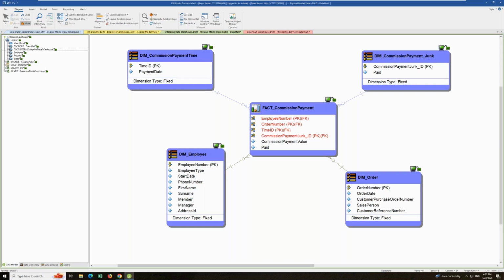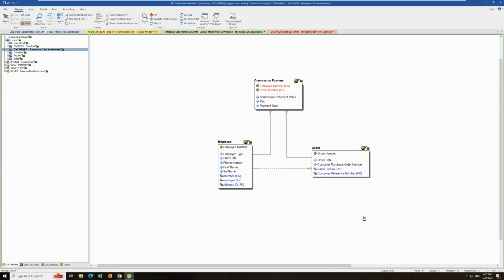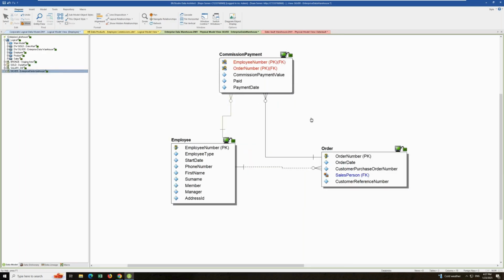The silver layer, same sort of exercise. So this is the information that we wanted to put in our gold layer. I want the same thing in my silver layer. It makes sense. So there's the entities. Life's now really easy. I can just generate this and create my silver layer, which is remarkably identical to the logical model in its structure.